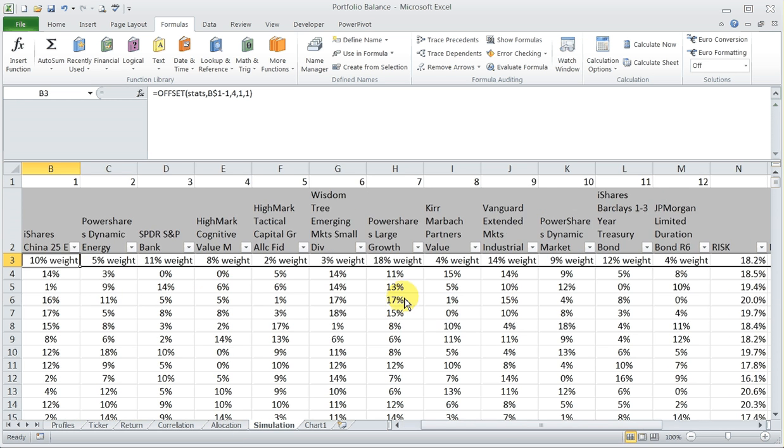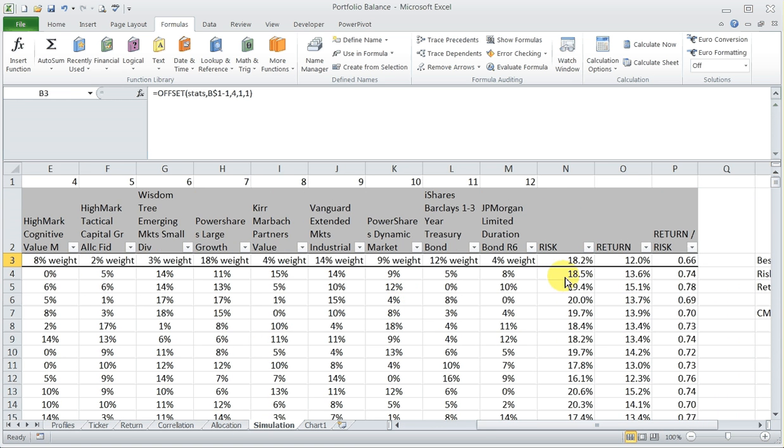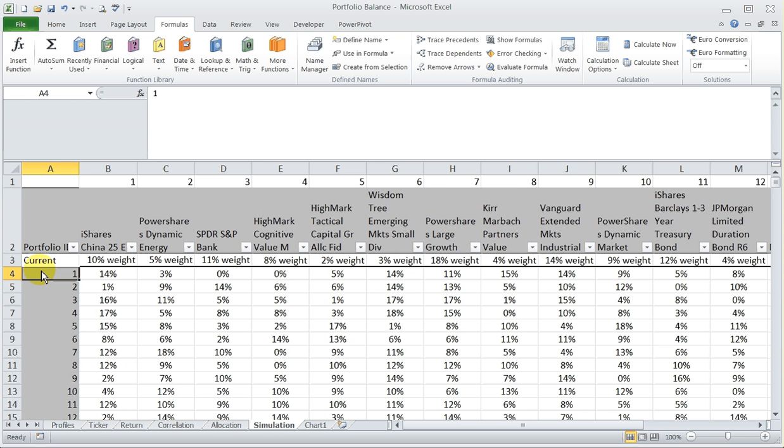And with this data, all you do to get multiple iterations of these random allocations is to trick the data table into thinking that it needs to input a dummy character. So you can just put it on the top left, this text here, or a blank space. It doesn't really care because those functions involved don't rely on this cell. So it'll go through the entire random number generation process and iterate these various portfolio combinations, 1, 2, 3, all the way down to 5,000. Take my word for it, it goes all the way down to 5,000.